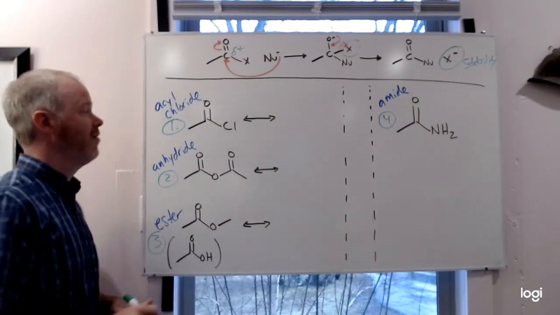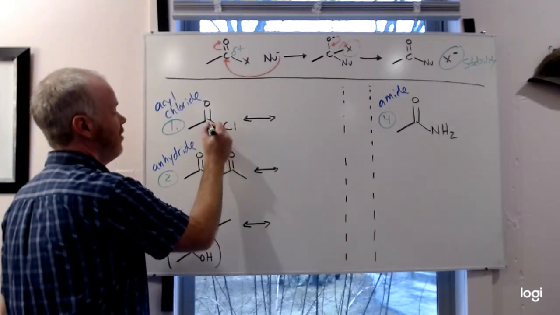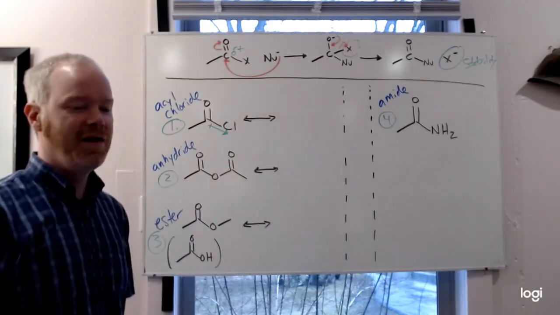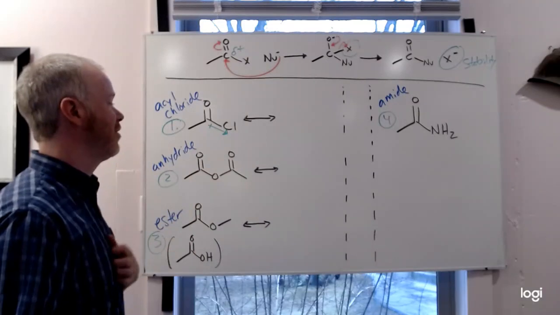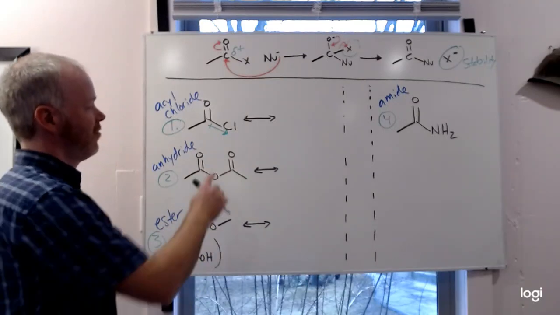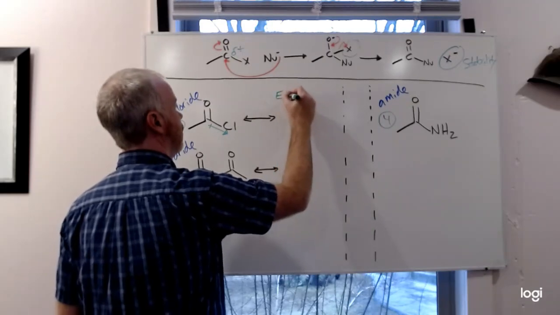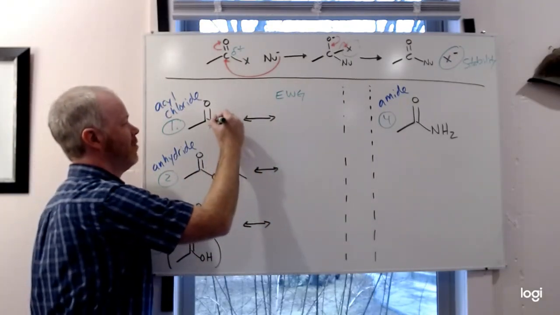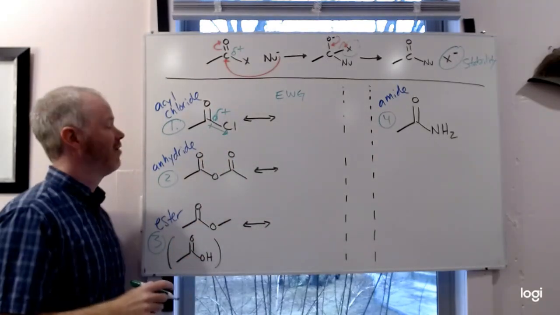So the acyl chlorides, you have more electronegative chlorine here. So unlike aldehydes and ketones, which had a fairly neutral group attached around the carbonyl, here we have a strong inductive withdrawing group attached. So that's going to pull electrons away. That's going to make this carbon relatively strong and relatively positive.